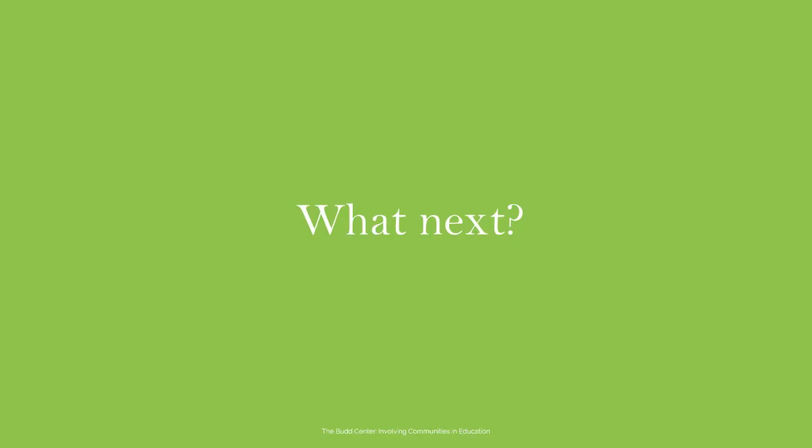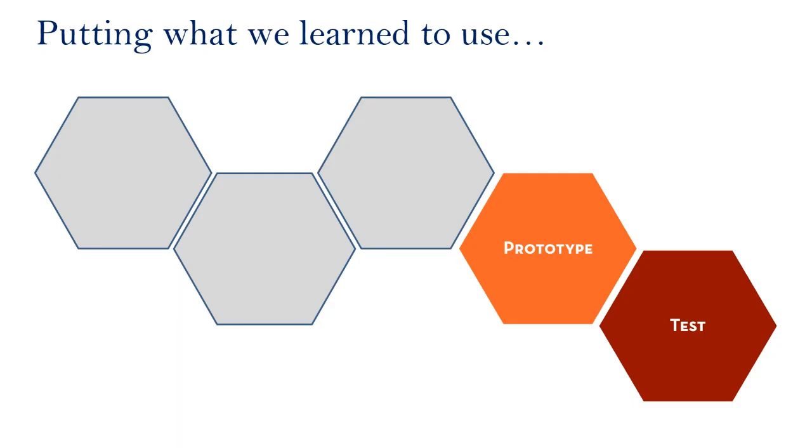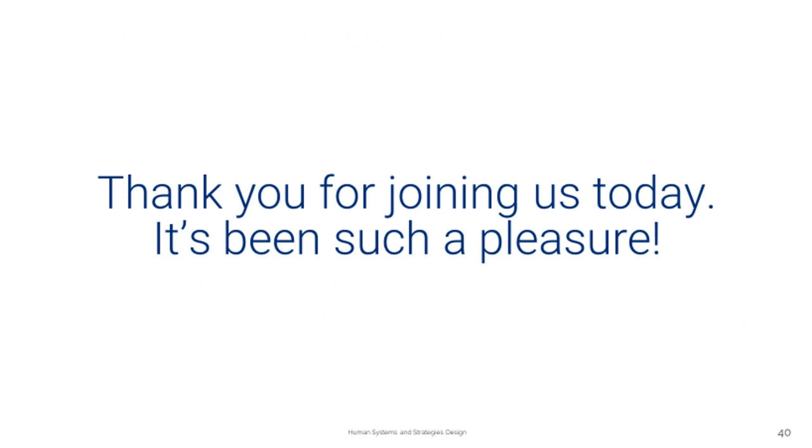And that brings us to the close today. So what's next? At the end of April, we're going to put what we've learned to use by coming up with some prototypes of different solutions that are responses that you might use to address the community challenge that you have identified. And then we're going to talk about how you might be able to test those out in the community so that by the time you get to really move them to scale, you know that you have a workable proposition.